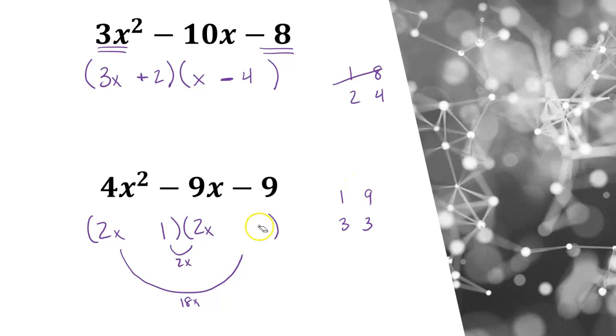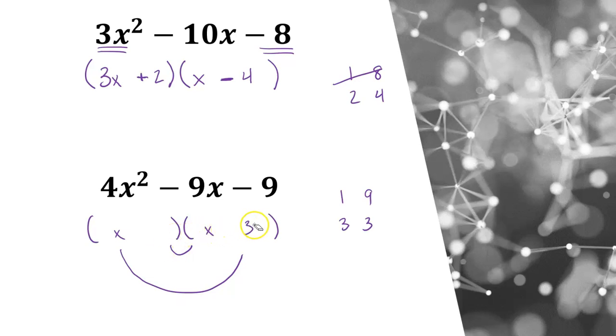So I know it's not 1 and 9, but always switch the order. And for this, it really doesn't matter, because this one you'd end up getting the same thing, because our first terms 2x are the same. So regardless of which order we put the 1 and 9, you're going to end up with 18 and 2x. Again, same situation. We can't get negative 9x. So I'm done with 1 and 9. Let's try 3 and 3. And 3 and 3 ends up with 6x. And again, it doesn't matter which order I put those in. There's no way for us to get 9x. Okay, so we've exhausted those, but that was when we were using 2 and 2.